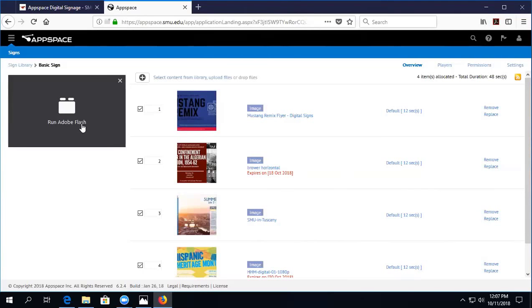Now, one of the features for editing content and previewing content in Appspace requires Adobe Flash, as you can see from here. I get a little plugin warning. If I was in the visual editor, I'd also get that warning there too. I'm not going to enable this just yet because I do want to show you how to do that in the visual editor screen, because that's where we get a lot of our questions at the help desk about how to do that. So I'm going to hold off on showing you the preview of that, but it would basically just go ahead and play through these. I'm going to go back to my sign library.